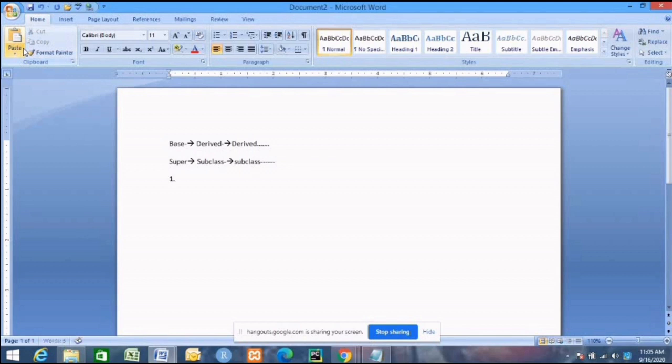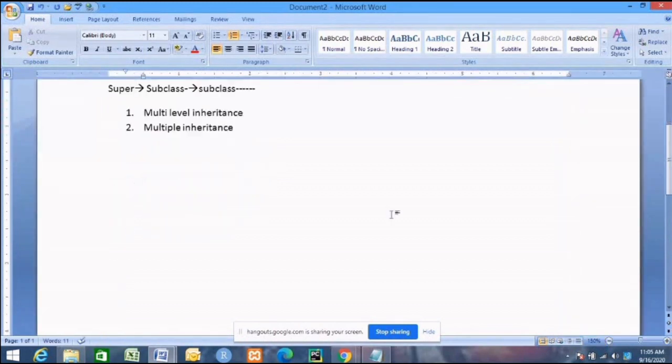The first one you learned is called multi-level inheritance. The second one is called multiple inheritance. You should know the difference between multi-level and multiple.